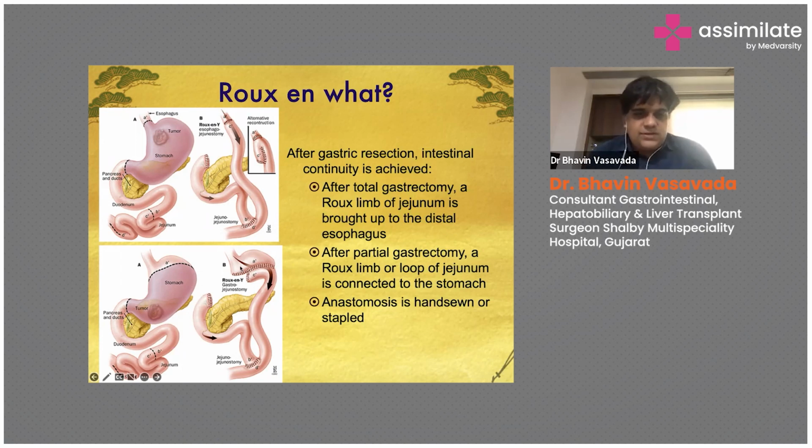In the same way, you can see in case of distal gastrectomy, part of the stomach remains. The intestine is cut from here. This is already cut because we have removed this part of the stomach. The C end is joined to the stomach, and the B end is joined to the new opening created, the D end. Again, you can see the typical Y form. That is why it is known as Roux-en-Y reconstruction.